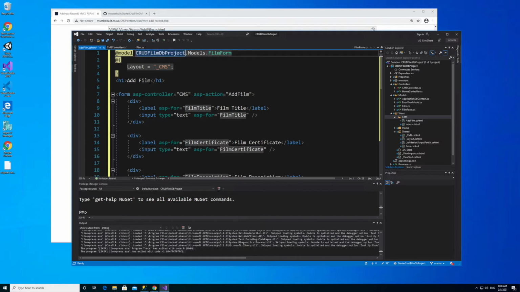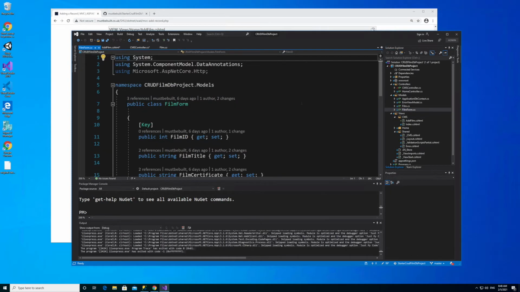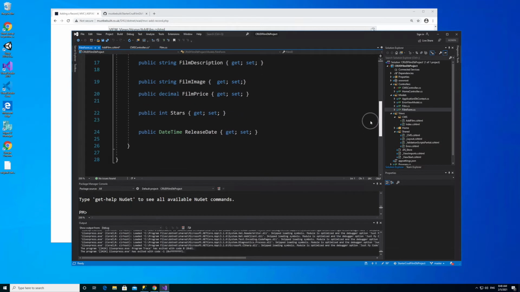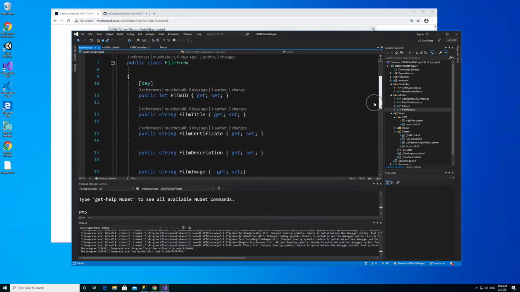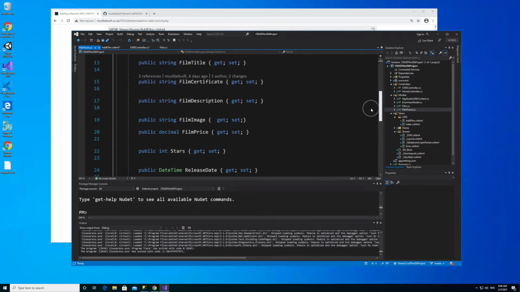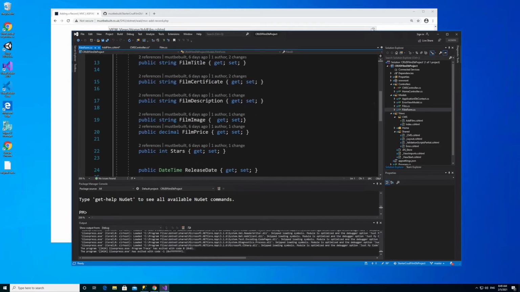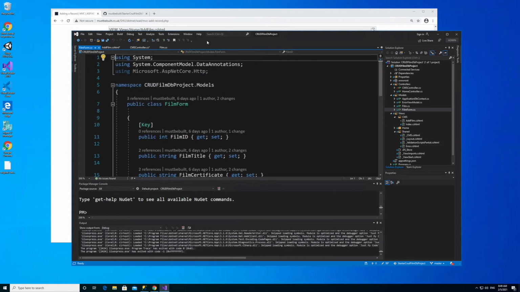So notice there is a separate model called film form. This is just going to give me some flexibility when it comes to form validation. So it's sometimes useful to have a model that matches the form as well as the database. Very similar, but we can put some subtle differences in there to help us with form validation.